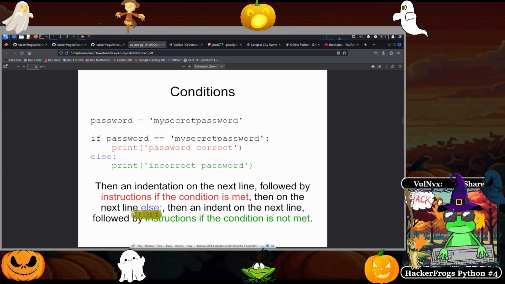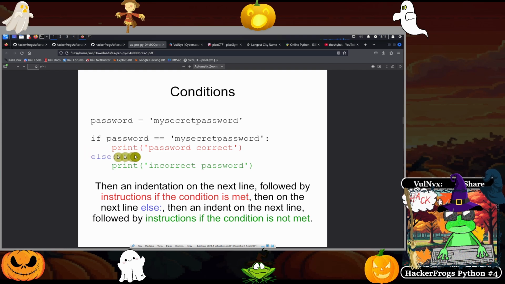Then on the next line, else, and then an indent on the next line, followed by instructions if the condition is not met. So this is the first time we're encountering what are called code blocks, and you can recognize a code block in Python if it has this colon over here. So the colon indicates the start of a code block, and anything inside of the code block is going to be indented.